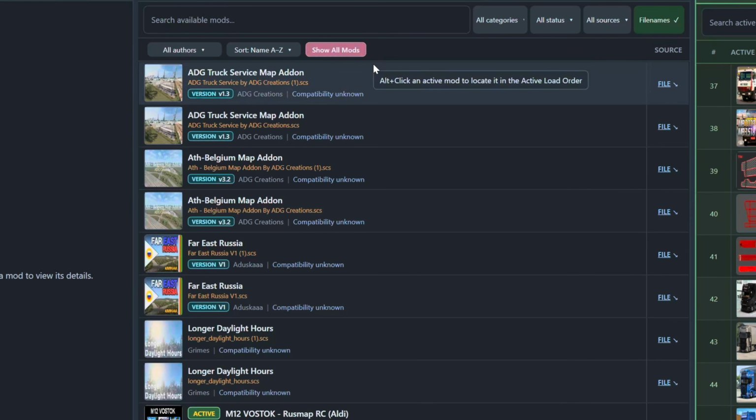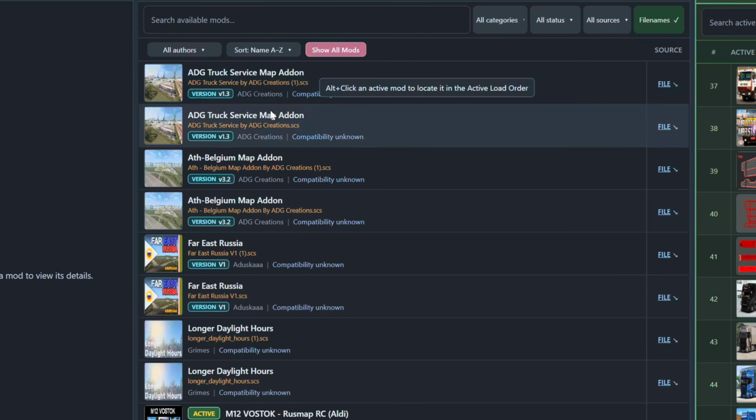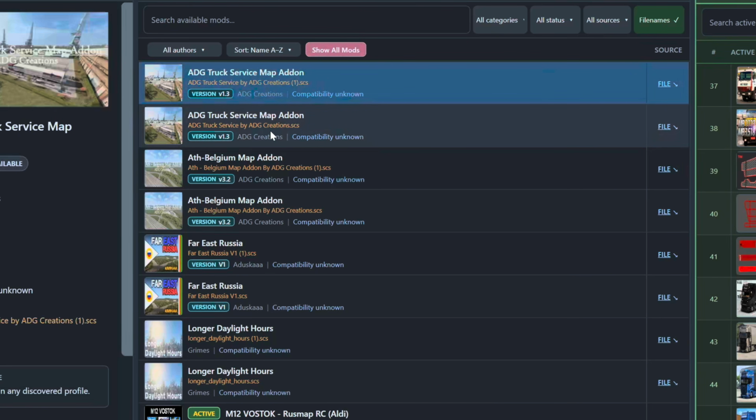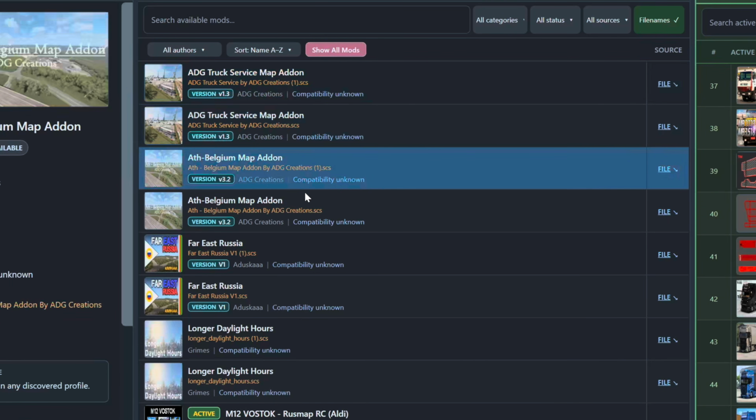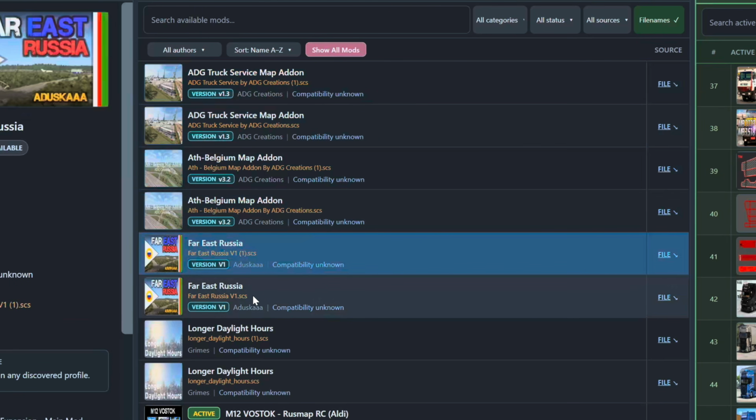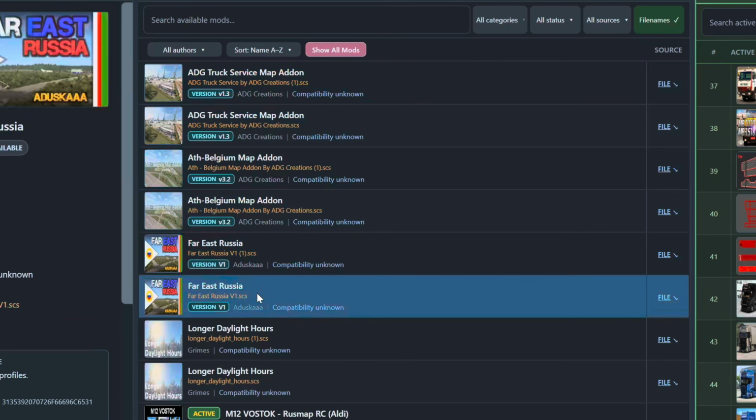Now that can happen when you download a mod from one of the websites and you think it's not started, but it has, and you end up with multiple versions of the same file under file name bracket 1 or 2 close brackets. So you can see this has been a duplicate. There's actually the first version, but there's a complete duplicate because they are the same version number, and that says R1 and that one doesn't, and that's exactly the same. That one would be the same there, Far East, the same.